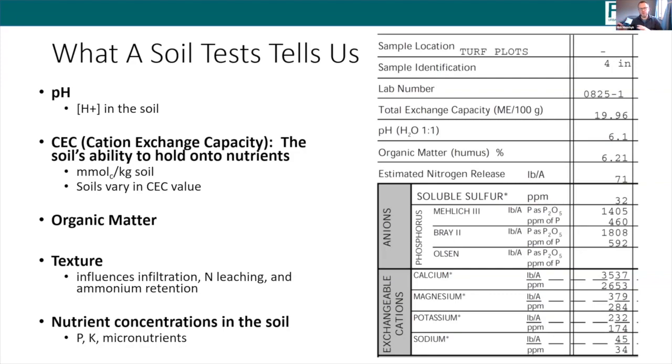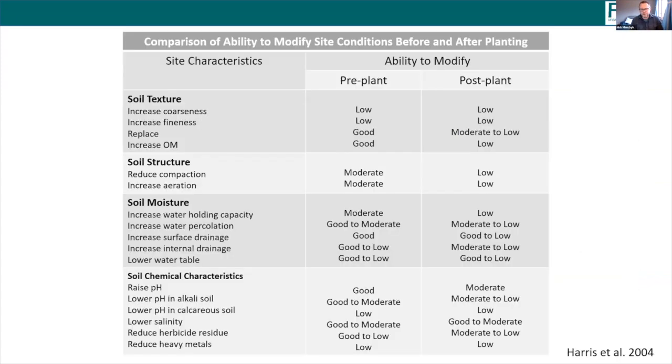Maybe those nutrients being low, or considered deficient, or considered sufficient, or maybe even at higher or elevated levels, it might not be a big deal. But then again, it could be a big deal, and that is something you need to manage and think about. Once again, I'm looking at kind of a 10,000 or 50,000 foot view today. I just don't want you to think, oh, soil test, and then that turns into inputs.